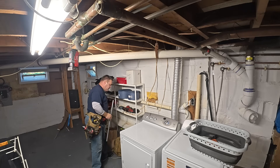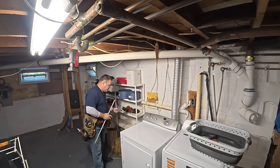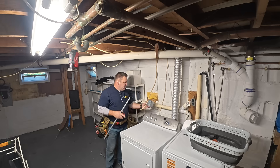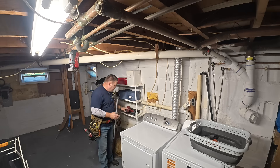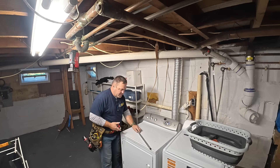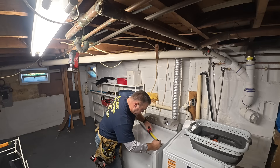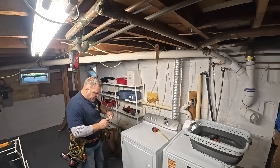The proper way to bend an offset — a box offset — is when you put this box up against the wall, the actual knockouts may be like a half-inch or a quarter-inch away from where the opening is. So you have to bend an offset into the conduit, and that's called a box offset. The best way to get the best results is to make your first mark at two inches and your second mark at four and a half, and then bend to 10 degrees on both marks.